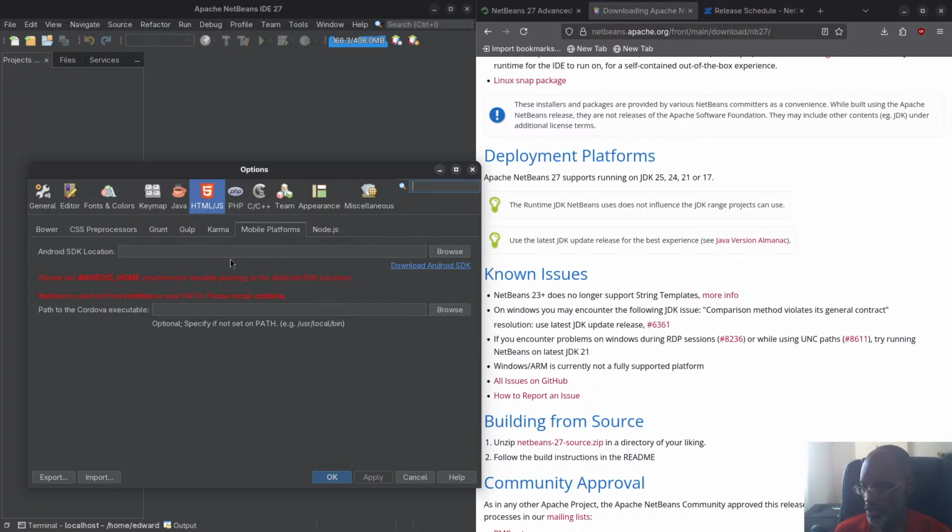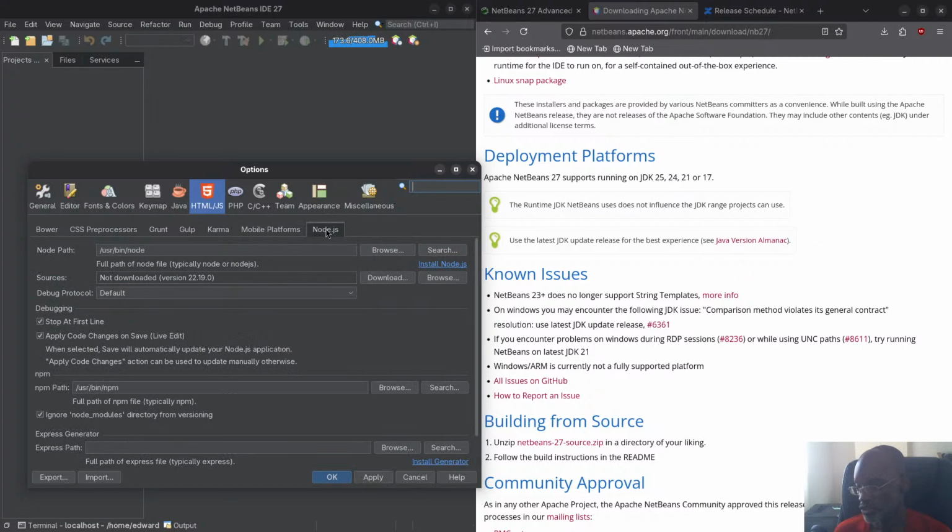And the mobile, for example, if I had the Android Studio, please set the Android Studio. I think I did this already. And Cordova, this Apache Cordova, that used to be called PhoneGap in the past. And yeah, that's another project that when Adobe bought them, the open source version, they donated it to Apache. And then Node.js, I do have Node.js installed. You see it found it automatically. It's in /usr/bin/node. And then if I was doing node stuff, it would do it here. And you see there's npm.